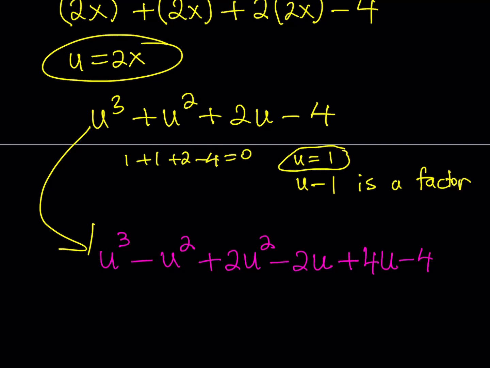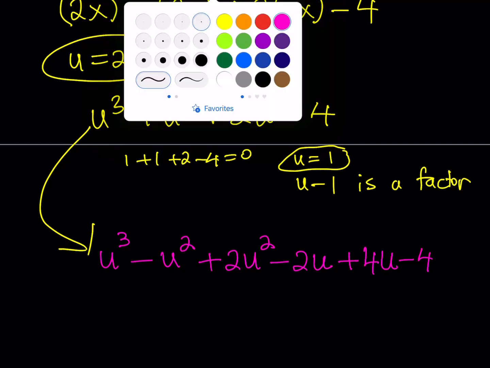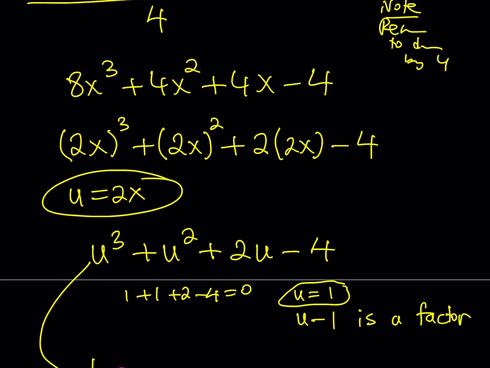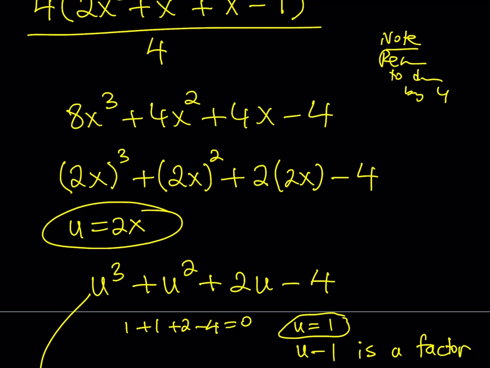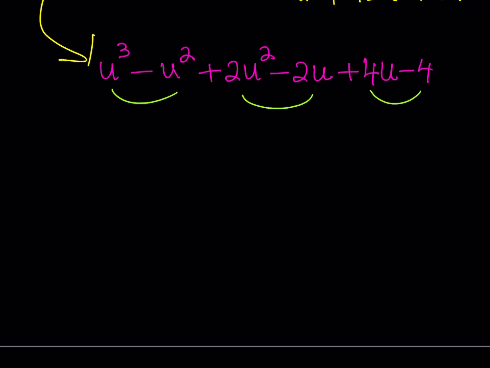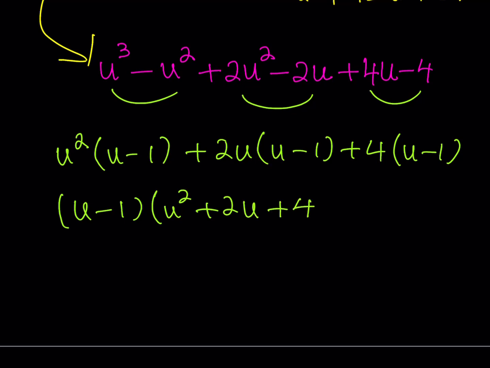What do I have? I do have a really nice expression that can be factored by grouping. I'll go ahead and factor this out. u² times (u - 1). Remember, we manipulated this equation in such a way that u - 1 is always a factor. And it is. Notice that here, (u - 1) is a factor. Surprise. And the other factor is u² + 2u + 4. If it's your birthday, happy birthday to you.